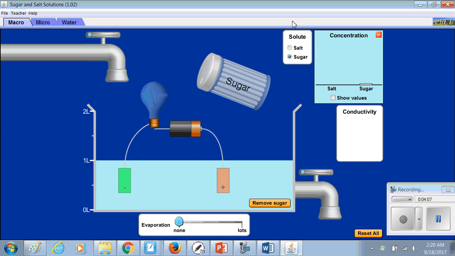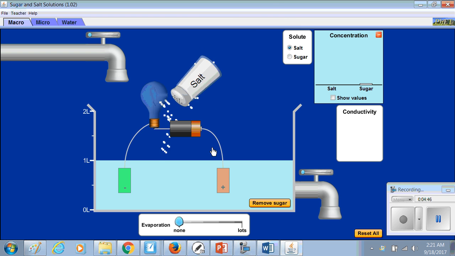If you think about sugar's molecular formula, we're talking about table sugar, so that's sucrose, with the formula C12H22O11. Don't worry if you didn't know that, but it's made up of carbon, hydrogen, and oxygen. Those are all non-metals, whereas the salt, NaCl, has a metal, sodium, and a non-metal, chlorine. So with sugar, we're looking at a molecular or covalent compound, versus salt, which is an ionic compound. I'm going to put the salt in there so you can see.